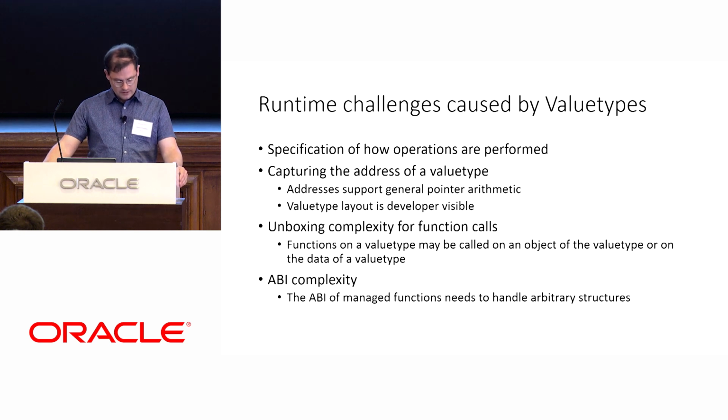There's a number of problems here. Because of the design philosophy of specification of how an operation is performed, and the very flexible capabilities of value types, it's quite difficult for the runtime to reorganize things based on its whims or heuristics. We have to hide every possible difference such that it appears that exactly what they wrote in IL is what happens. As an example, in IL, capturing the address of a value type is a common thing. And then you can pass that address to another function via a ref parameter.